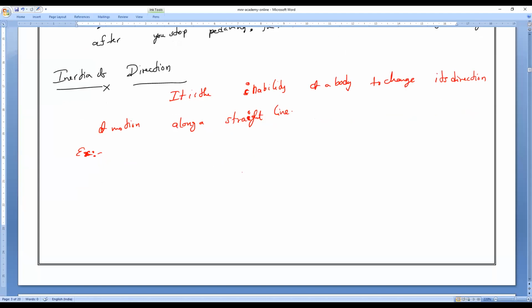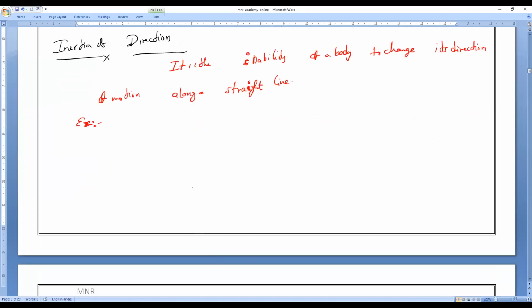Sir, one doubt. Even though there is a change in direction, in some parts our body doesn't move. Why is it? Because that part is in contact with the surface. Only the flexible part moves. Mostly it will be the head that is flexible, and it will show the action. Basically, the movement of the body in these inertia cases is mostly shown by the head only. Understand?